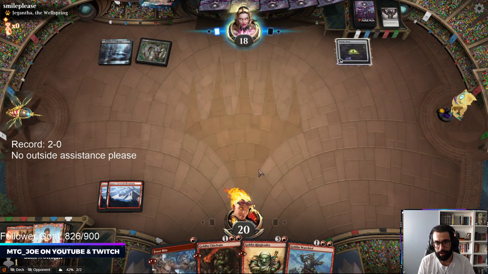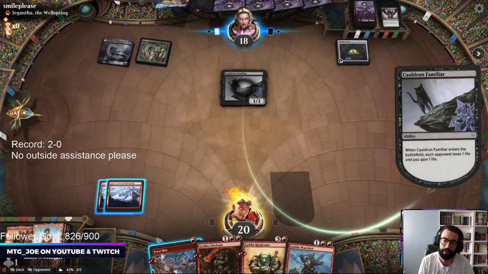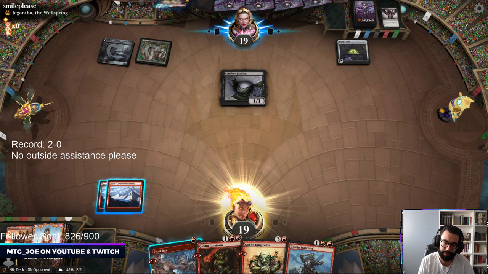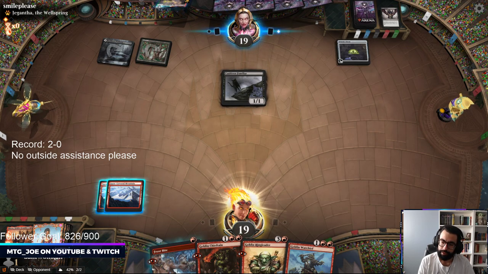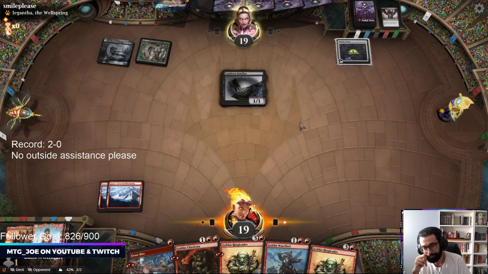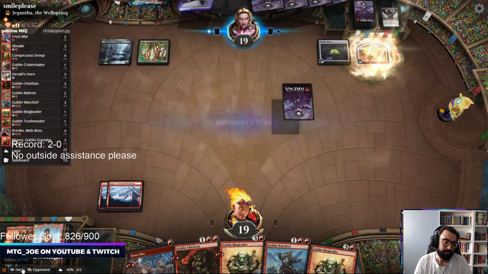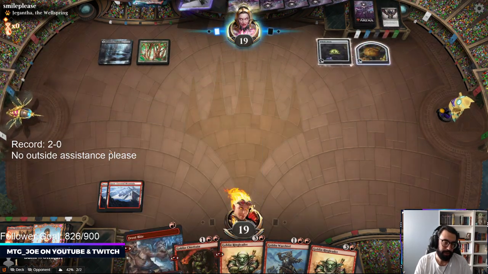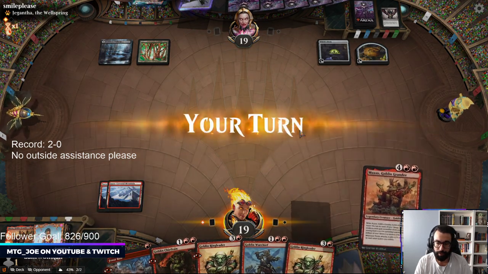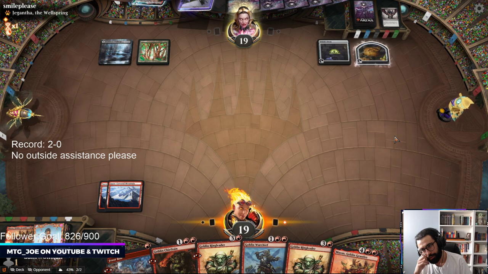Jesus, and this is gonna be Cat. Fucking hell. I hate this deck so much. It's such a stupid deck. Didn't even hit the land, so I can't even Frostbite when they have. Okay, so they missed the land.